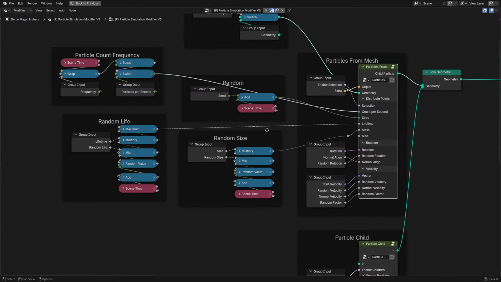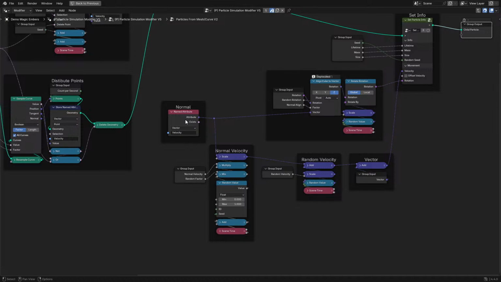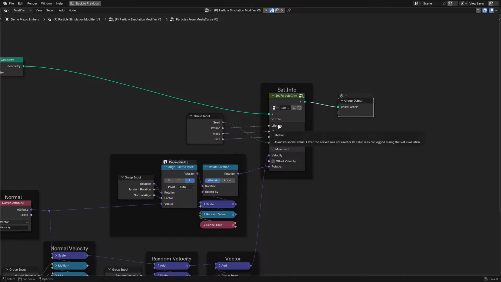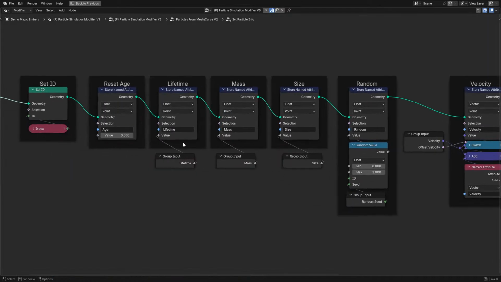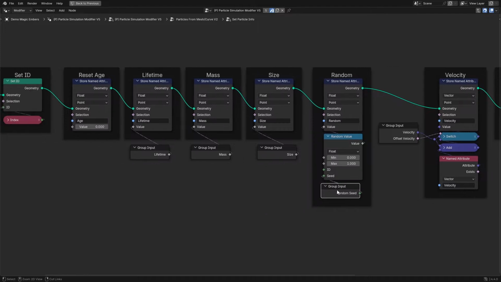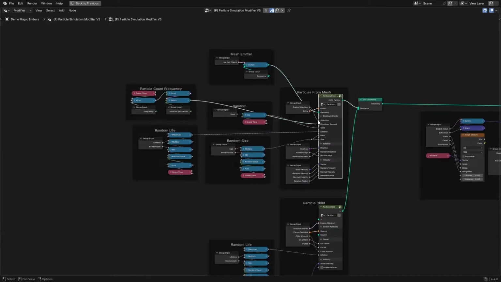So what is this? Particles from mesh/curve. Okay. Hopefully, or should I just put it in there? Actually, that might be better. Yeah, maybe better to just put it into the set particle info so that it could be everywhere instead. The lifetime, we have that. And then we can have the lifetime be randomized by the random seed. That could be a good idea. The random seed will decide the random lifetime. That may be a good idea.